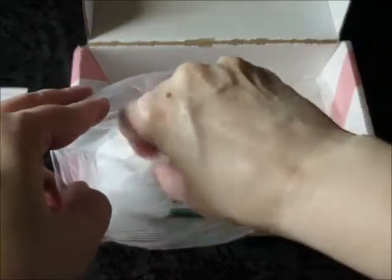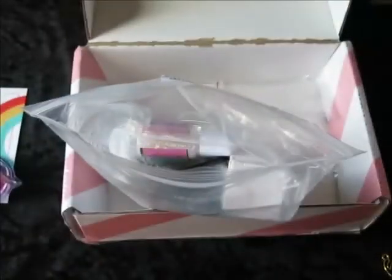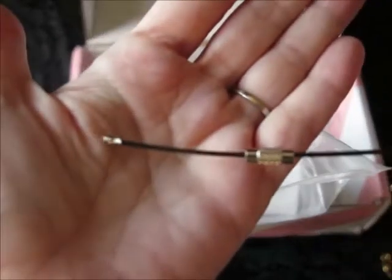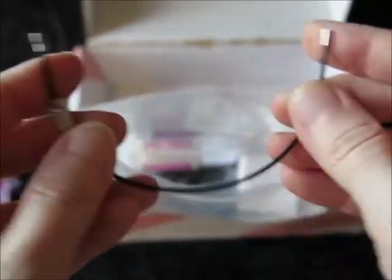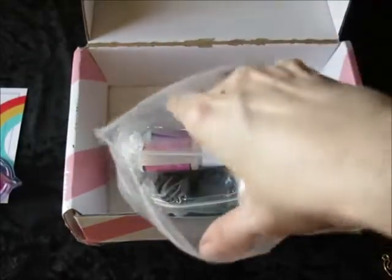And next is — gloves! A pair of gloves. They're kind of thin and plastic — I don't think they're latex or vinyl, but there's something and that is appreciated. There's probably another one down in the bag somewhere. We have a little cord. Not sure what this is for yet, because it's much too small for a necklace. I'll figure that out. I'm going to put that back in there so I don't lose it on my black cloth.